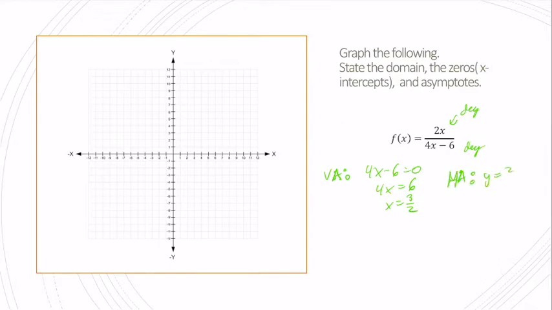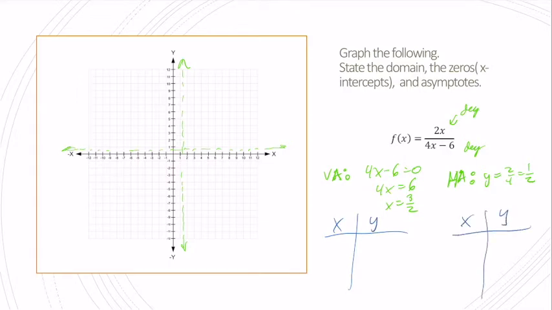So let's go ahead and sketch our asymptotes. I've got a horizontal asymptote at y equals positive 1/2. And I'm trying my best to make these look like little dotted lines so we know they're lines we can't cross. And I've got a vertical asymptote at 3/2. That's 1.5. That's right here. Beautiful. Okay, I'm going to go ahead and pick 3 points on either side of my vertical asymptote because that's what I said to do. For my left-hand side, I'm going to pick when x is 1, 0, and negative 1 because those are easy numbers to work with.